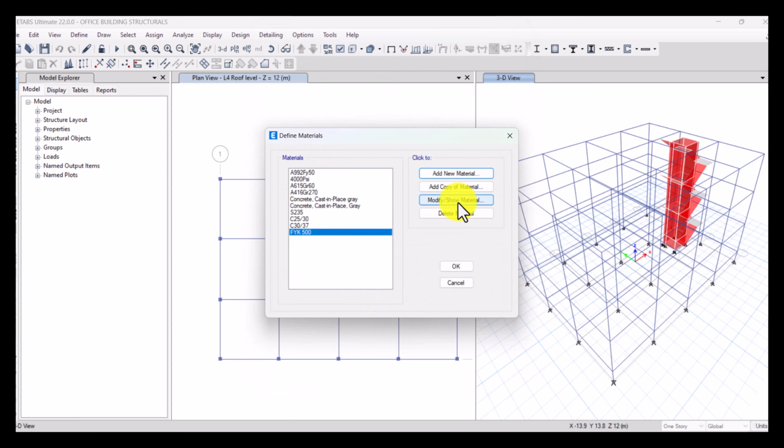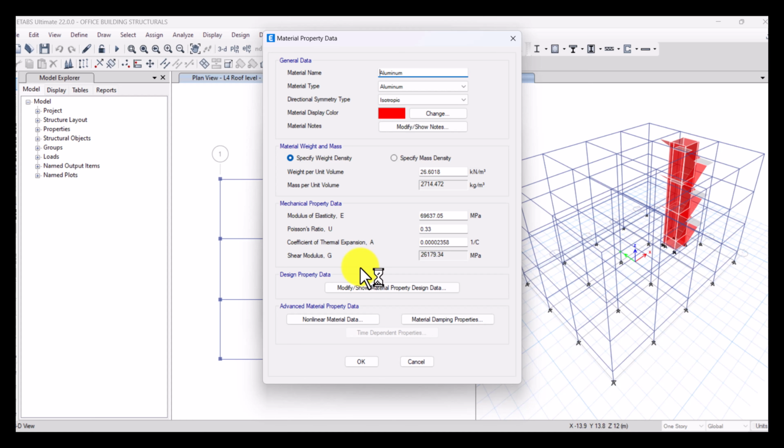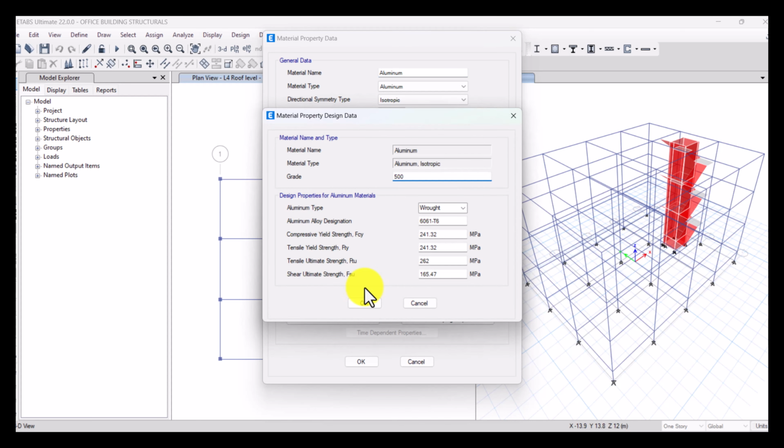Then I'm also going to define the aluminium properties for the curtain wall. So I'll come to add new, aluminium. I'll first come here to modify property design data. Aluminium type, I will leave it to wrought.